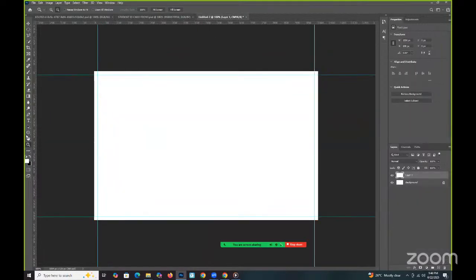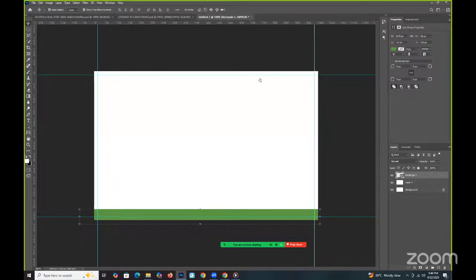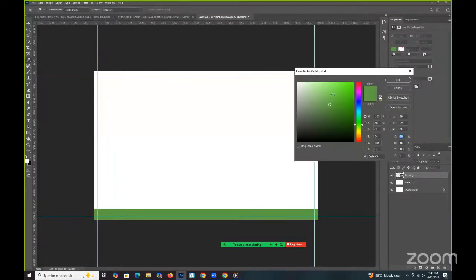So we are going to pick our shape tool. You right click and click on the rectangle tool, and what you need to do is click and drag and then create your shape. Afterwards, you can just adjust it simply, and then you move on. You can adjust the shape, and then you can change the color of the shape. All right, so we have this color from here, and let's use this color.